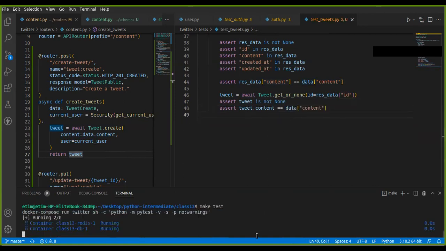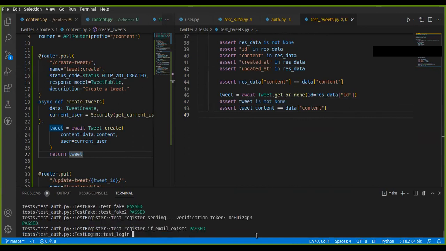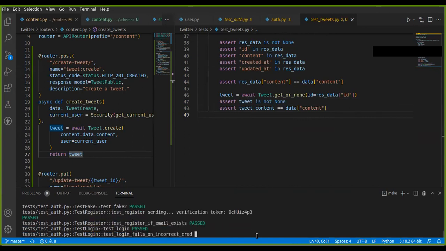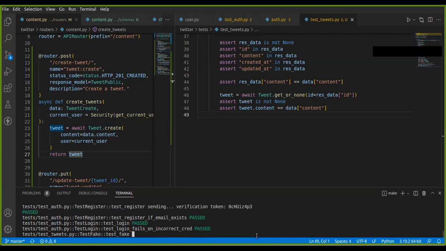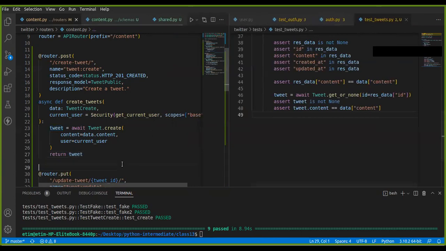So let's run that, see what happens. Good. So our test has passed. That goes on to tell us that we wrote proper code for the create tweet.